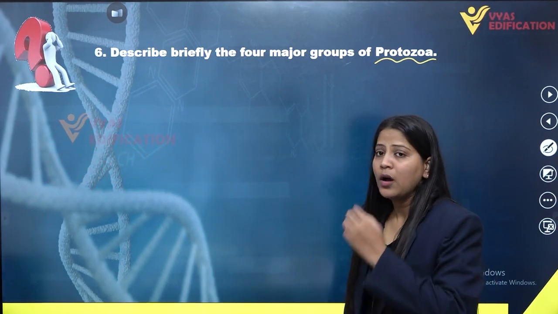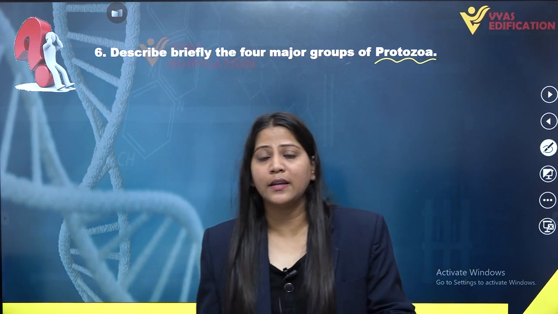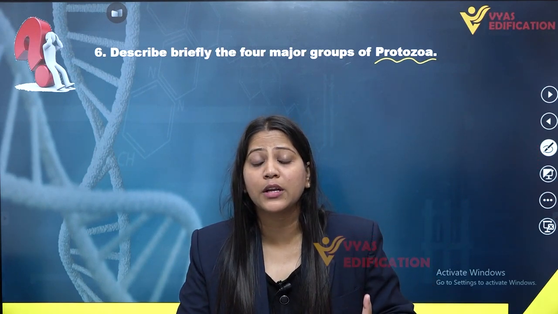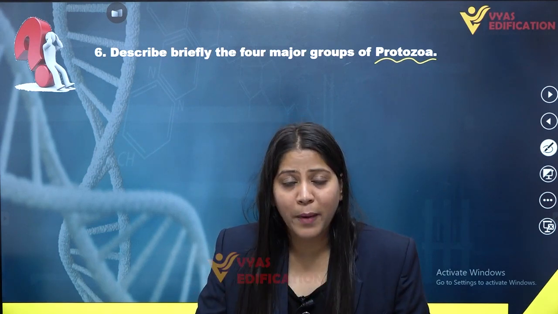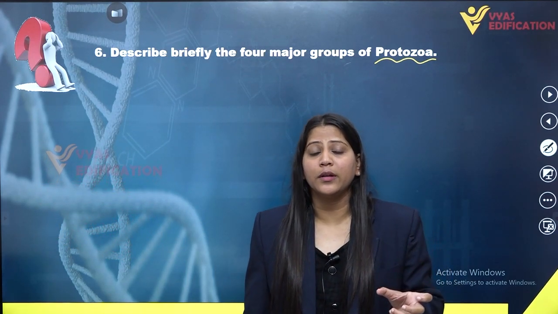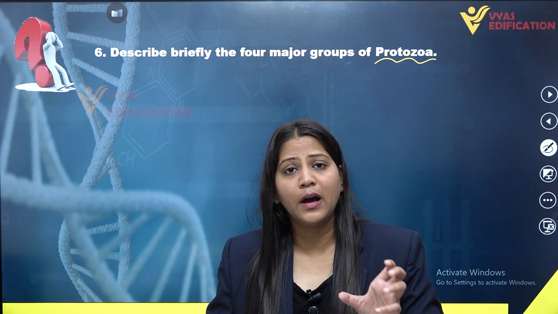Alright, so next we have sporozoans. Sporozoan is the last category or group of protozoa into which all the endoparasites, all the disease causing agents are included. This also includes the malarial causing agent known as plasmodium. So plasmodium is a sporozoan, a protozoan which is included in the category of protozoan known as sporozoan.